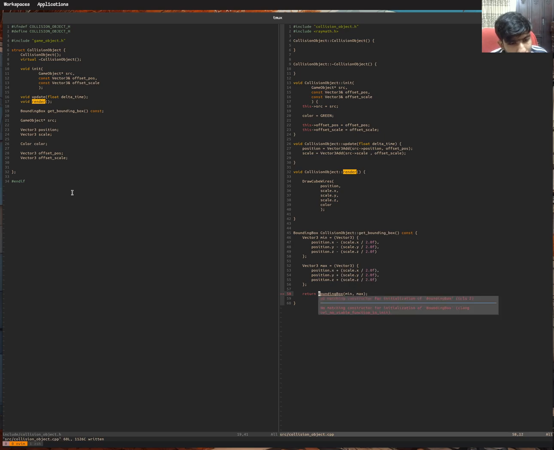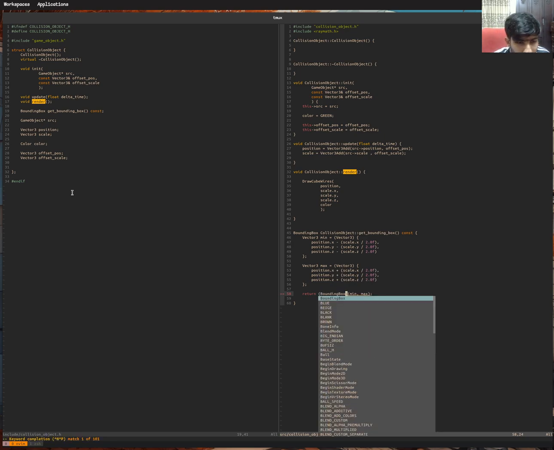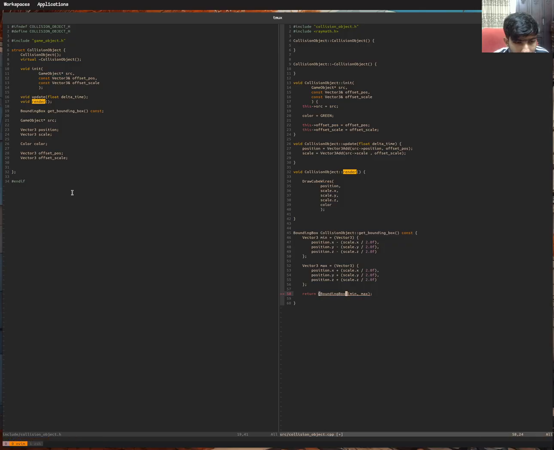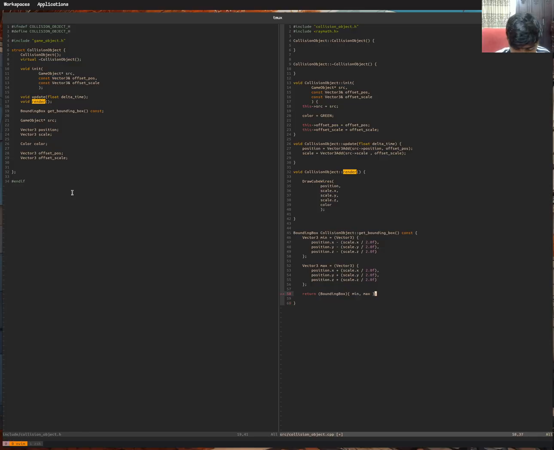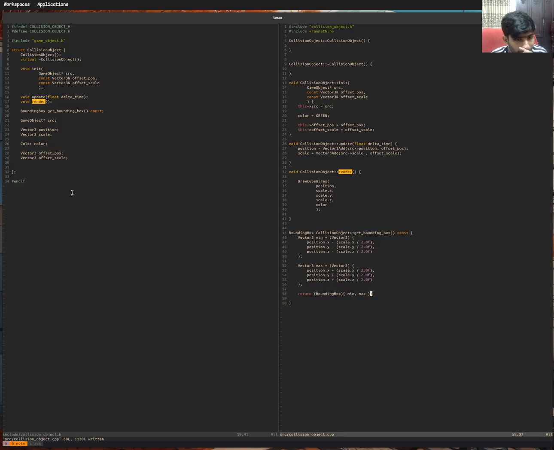I don't think we can actually directly do that. Bounding box, it's a vector that takes min and max. Right.